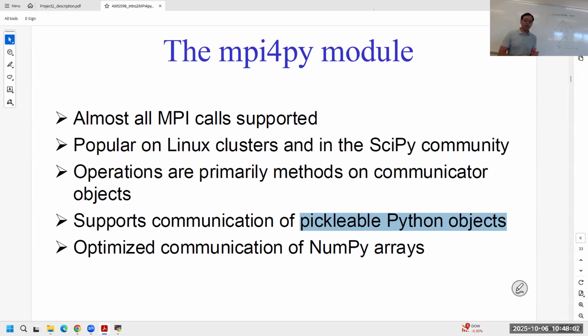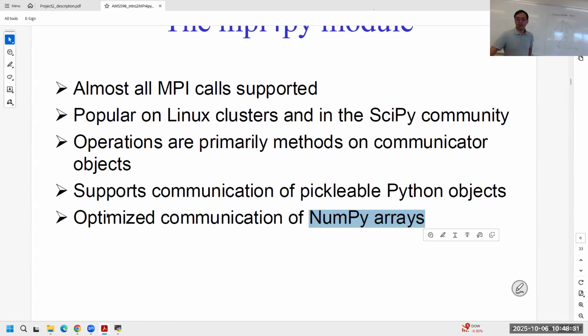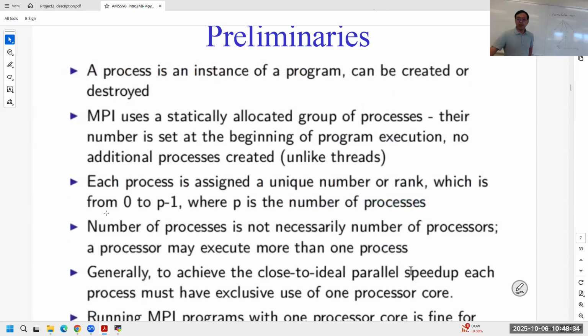For example, the NumPy array would be a good example to send. But if you want to use the pandas data frame, then it will have some issues. As long as the Python object is picklable, the communication should be fine. But I would suggest you start by using a NumPy array for the communication. That's usually pretty efficient.